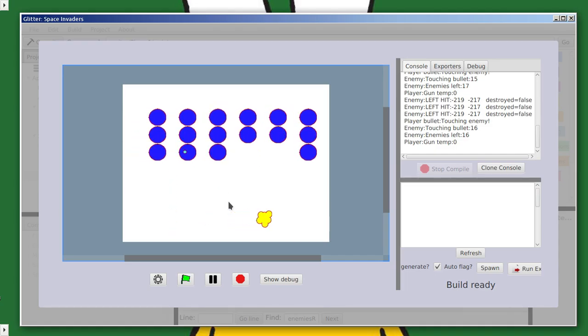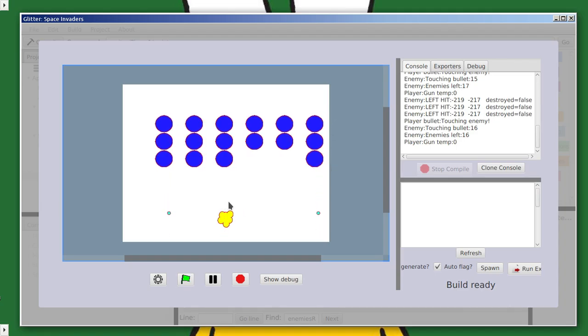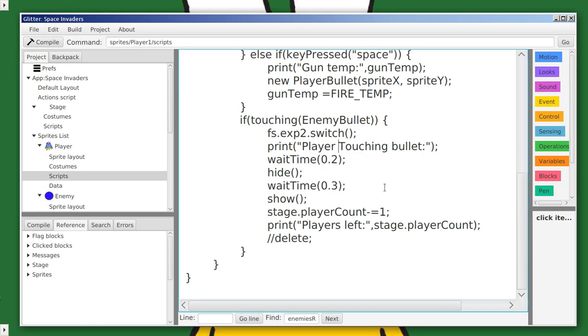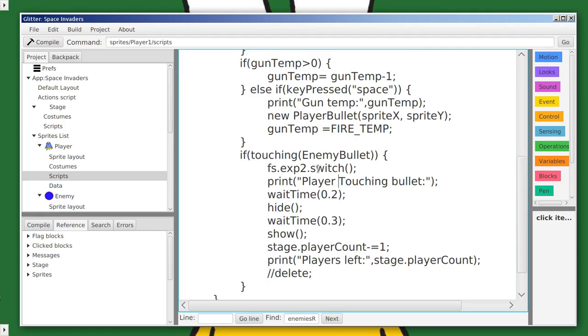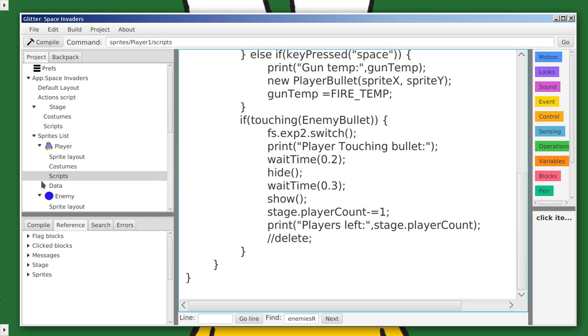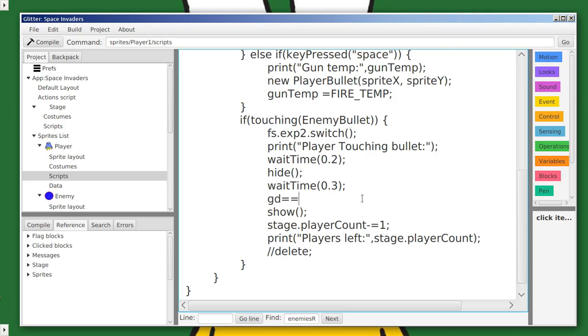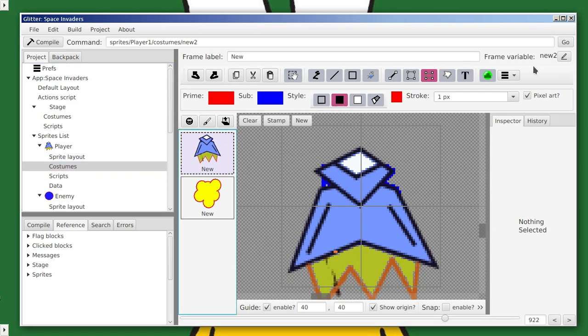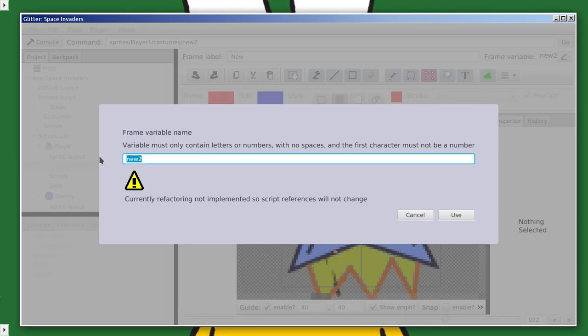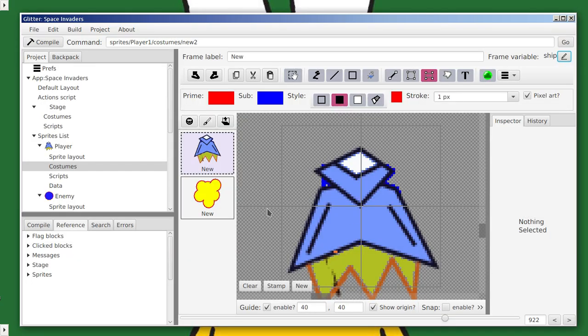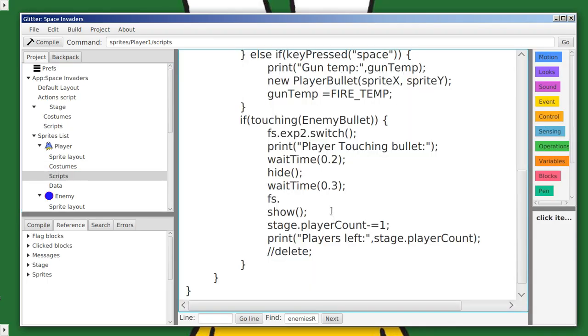And it should have said enemies left. Let's get hit again. Oh, we can't get hit because this is the nice thing where I think we're going to have a problem with the export, is that the explosion doesn't have a collision box, so you know that it can't collide with anything. We can fix the first problem. We can go frames dot what's it called? Ship. We go back to here. Frames dot ship. Switch.